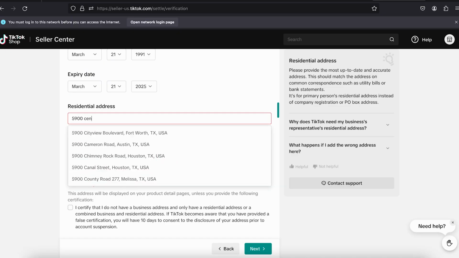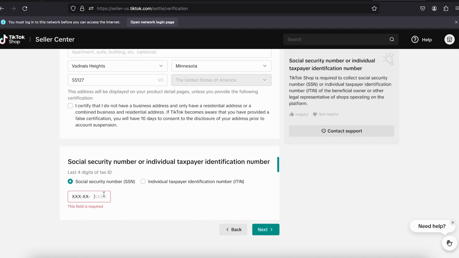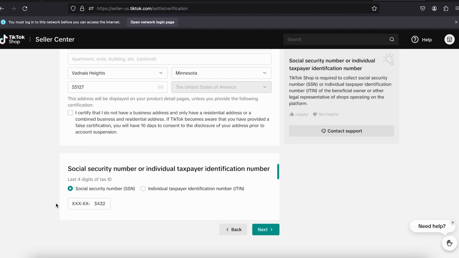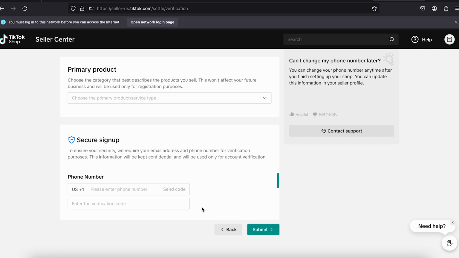But then you're gonna go ahead and enter your address. For this one, I'm just gonna go ahead and enter my address here. And you wanna have your social security here. Apparently, you can only have one account under each social security, and it's the same thing with LLC. If you have one under your social security, then you have to register an LLC if you have another account. But don't quote me on that. But as far as I know, that's the rule.